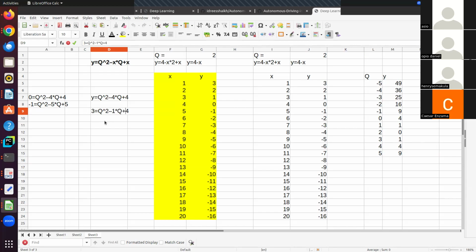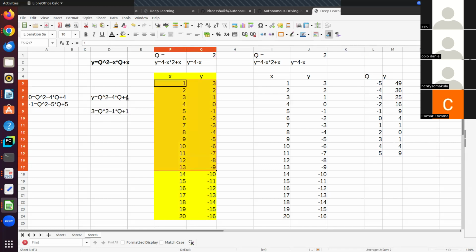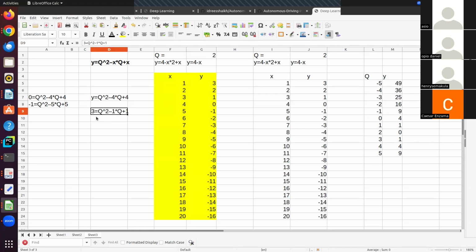It's true for all of them, but that's the way those numbers are. They are all around q equal to 2, so this relationship always holds. If you change x, you'll get y equal to 3. If you put x to be 2, you'll get y should be 2, etc. So if you take any one of those, put it in this equation and solve it, q has to be 2. Fair enough?